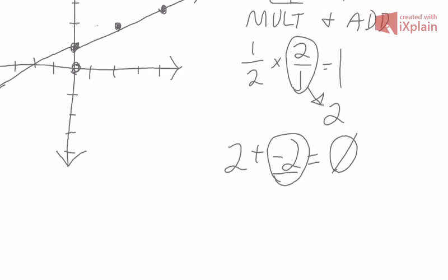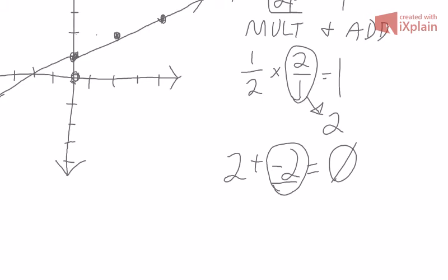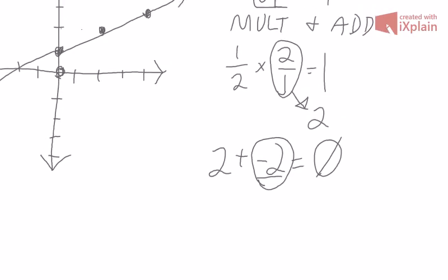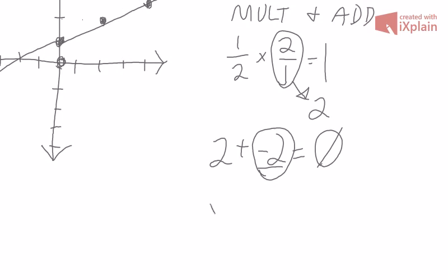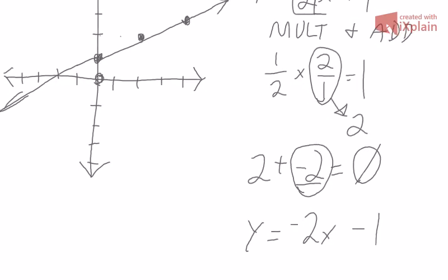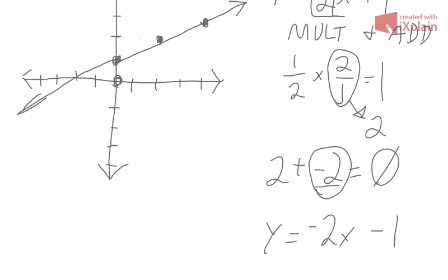I can make the y-intercept whatever I want it to be, unless the question specifies what the y-intercept is, or if the question specifies they want it to pass through a specific point, and we'll get to that later. But what I can recognize is that my slope needs to be -2, so I can say y equals -2x, and let's just say -1, just to have a spot to put it. So y equals -2x minus 1. So I'm going to put my y-intercept at -1, and my slope is -2. So I'm going to go down 2 and over 1. All right. So now I can go ahead and graph that line with this information that is given.